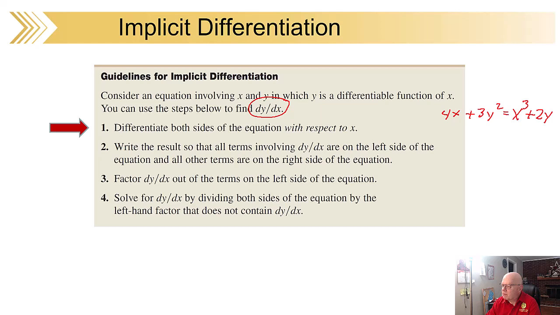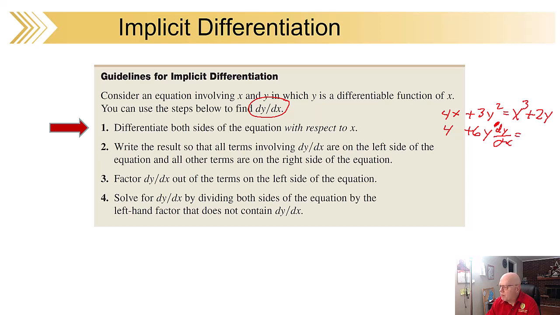First of all, differentiate both sides of the equation with respect to x. All right, so take the derivative of the 4x, 4. Easy enough. Next, 3y squared. Notice there's a y here, not an x. But start out as normal. 2 times 3, you get the 6. Y becomes a y. 2 minus 1 is 1. And y is not an x, so we'll have a dy/dx here. By the way, ignore that. That's a 1, not an apostrophe.